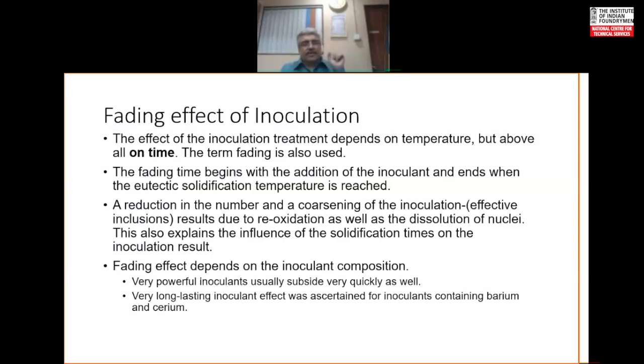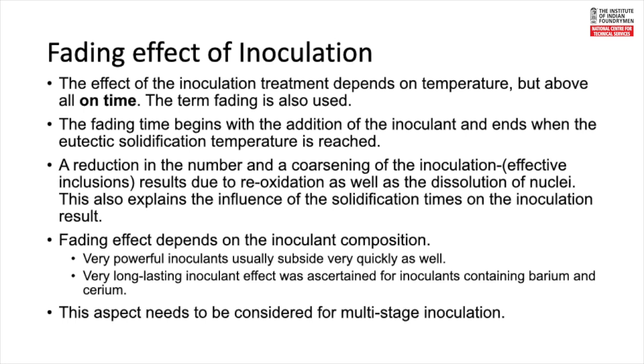Another important point is that very powerful inoculants in terms of their chemistry also tend to subside very quickly. So their effect goes away quickly. That is a word of caution. A very long lasting inoculant effect is normally given by inoculants containing barium and cerium, because their oxides and sulfides tend to last longer. So when we do the inoculation process per se, we need to remember these important factors connected with fading of the inoculation effect.